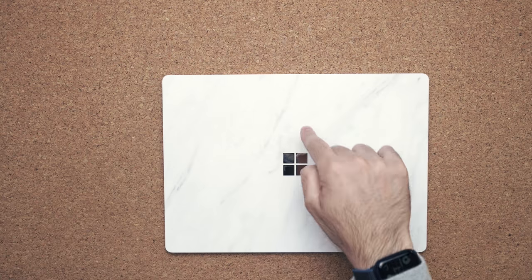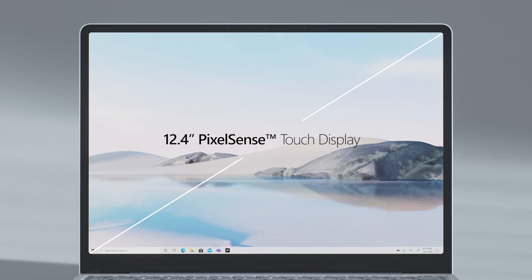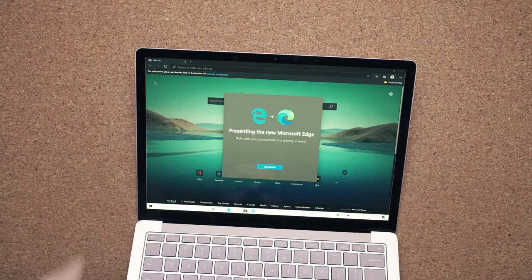If you're a student who loves the look of the Surface Laptop 3, you're going to like the look of the Surface Laptop Go. In order to get it down to this price point, they obviously had to make some sacrifices. One being that the display size is not 13.5 inches but 12.45 inches, and they reduced the resolution to about 1536 by 1024 — only 180 pixels per inch compared to 201 on the Surface Laptop 3.